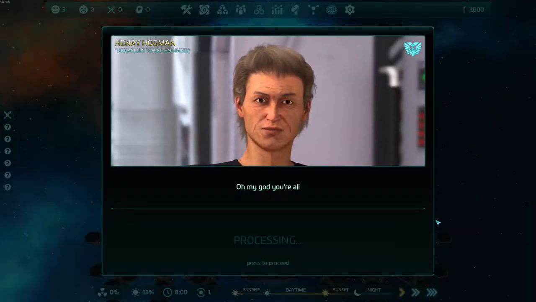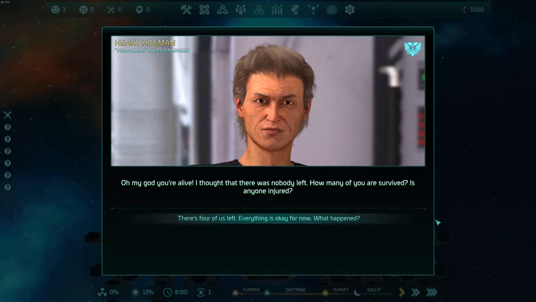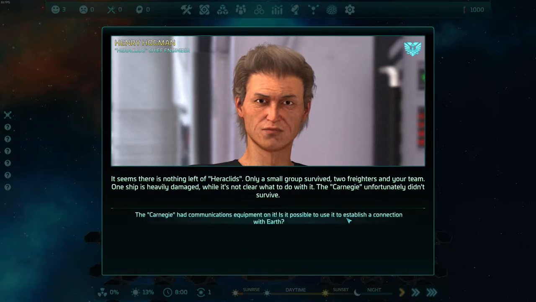My god, you're alive! I thought that there was nobody left. How many of you have survived? Is anyone injured? There's 4 of us left. Everything is okay now. What happened? It seems there is nothing left of the Heraclids. Only a small group survived. 2 freighters and your team. 1 ship is heavily damaged, while it's not clear what to do with it. The Carnegie, unfortunately, didn't survive.